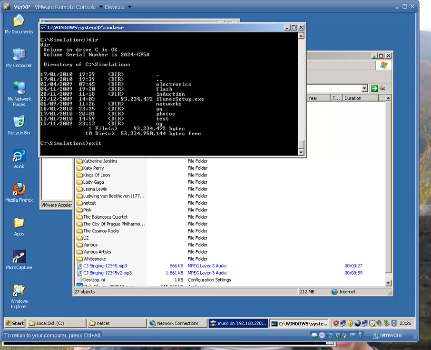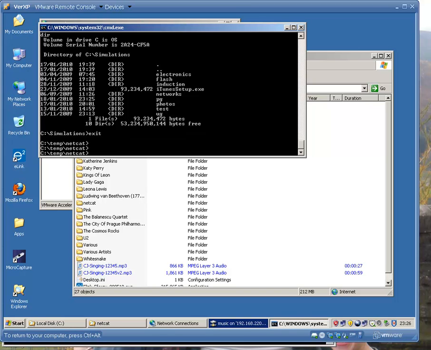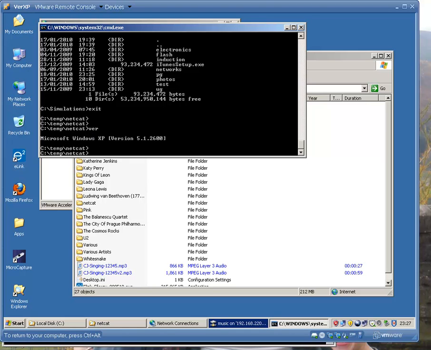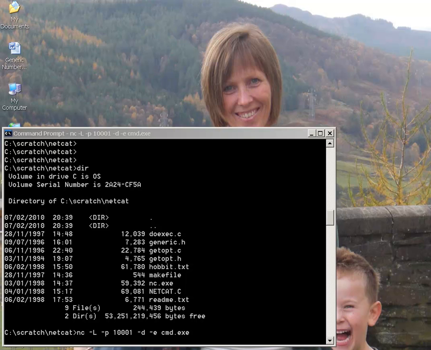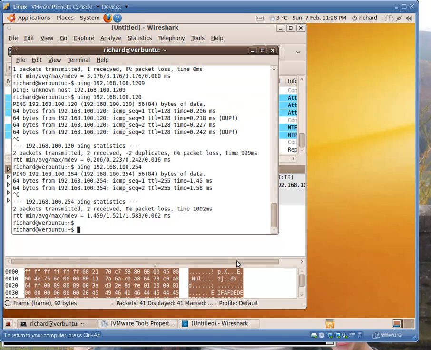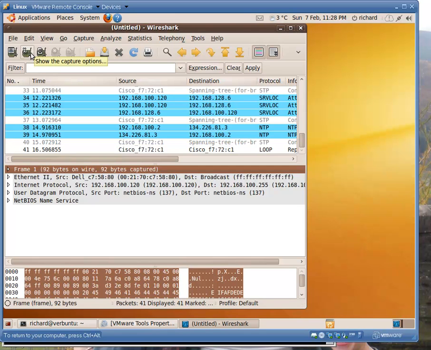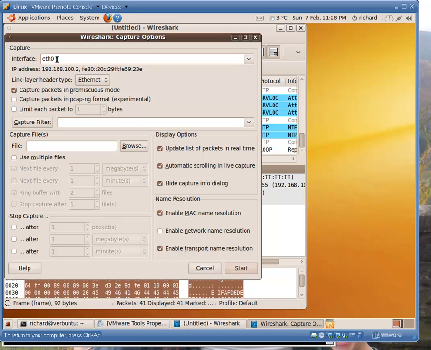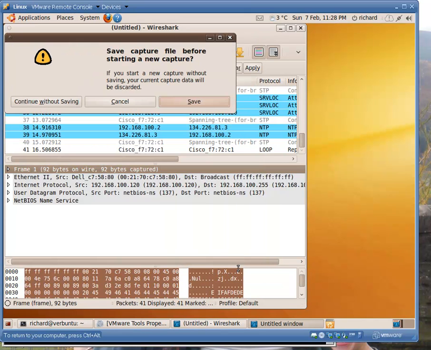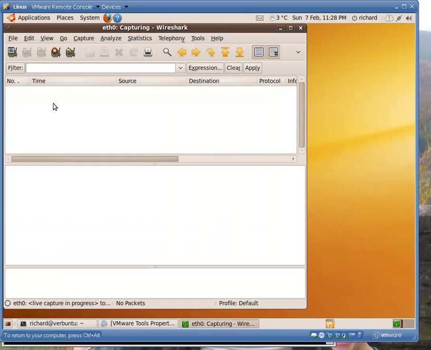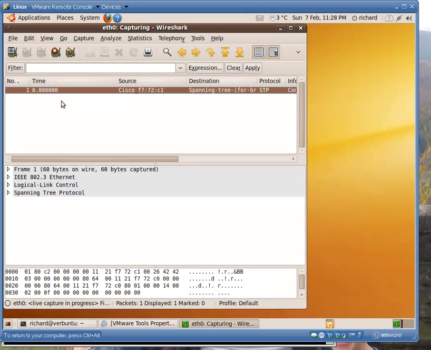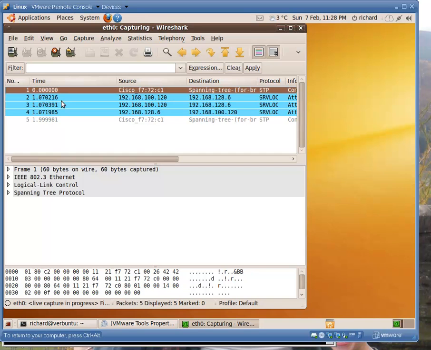I'm going to break my connection to this network now. We can now see that we're back on our Windows XP 32. You're probably thinking that's not very impressive. So I'm minimizing that, and I'm going to bring up Linux. I've got Wireshark ready to go. I'm going to start a capture on Ethernet interface 0. This is the bridged interface, talking on 192.168.100, and I'm going to click start. I don't care about what I've already captured. Lots of traffic will come in from the Cisco switches, from routers, and from various other things.